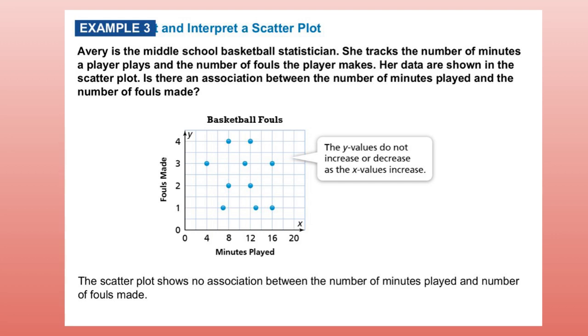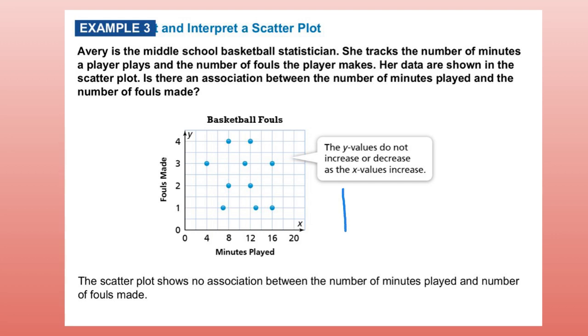All right, so if I was going to use some vocabulary, I would say this is a very loose cluster. They're kind of all near each other. I would say that there are no outliers. There's nothing obviously very different from the rest. And of course, there are gaps anywhere there's no data. But the question is, is there an association?